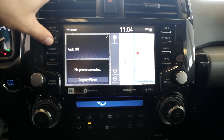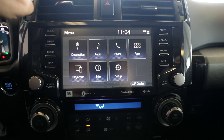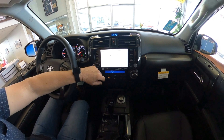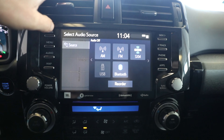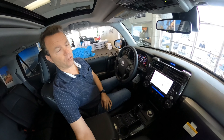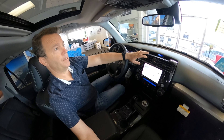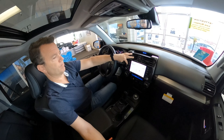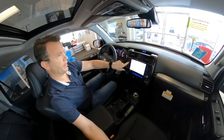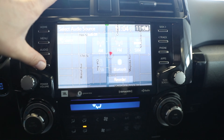The menu display gives you destinations for navigation, audio for radio — AM, FM, XM Satellite — and Bluetooth, which connects straight to your phone. You can also add Apple CarPlay to these. I have Apple CarPlay in mine — it pulls up any of my music apps from my phone.